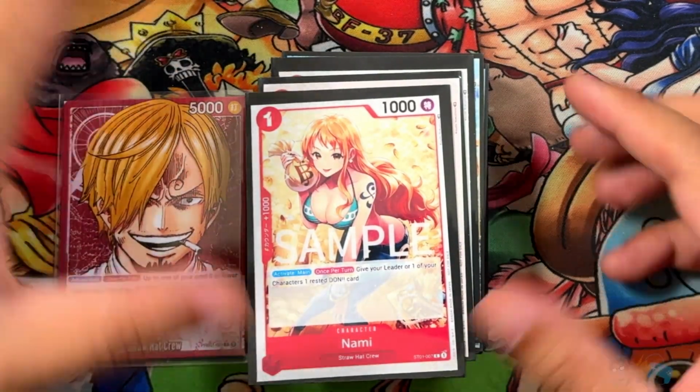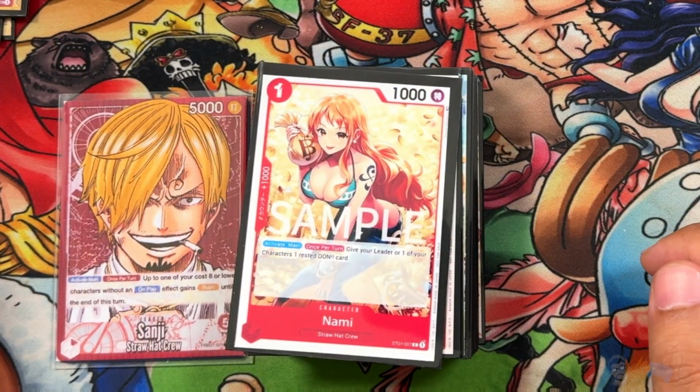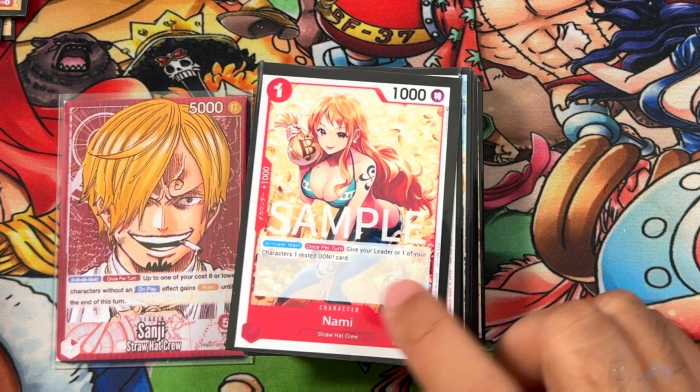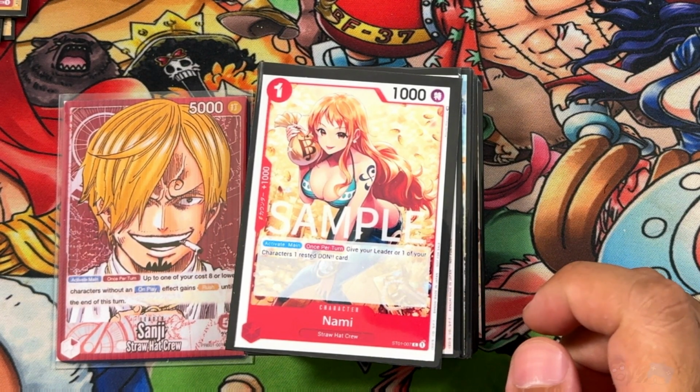Okay. Next up, it's going to be some more tech utility cards. This is Nami from ST01. This is 1/1/1. Activate main once per turn: give your leader or another character up to 1 rested Don card.